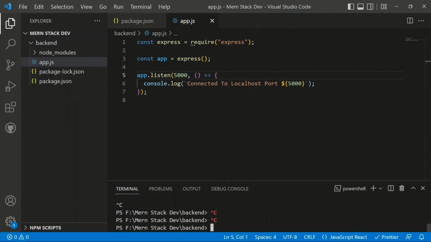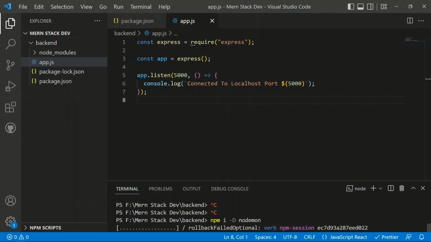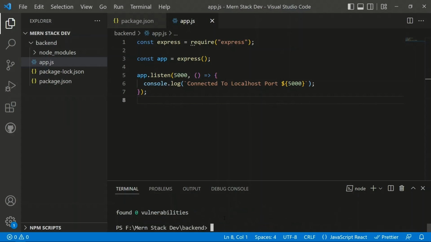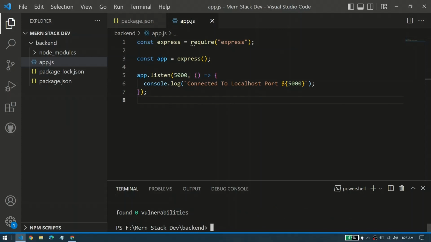So we can install a package which is called Nodemon. Once we change anything in the files of our application, it will detect the file changes and automatically restart the application once you save that file. So we can install that package as Nodemon. We can have npm install, and we can install it as a development dependency as well. So we can have the -D, and it will be nodemon. So we can install Nodemon with that command. Now this dependency will not be included in the final bundle of our application.